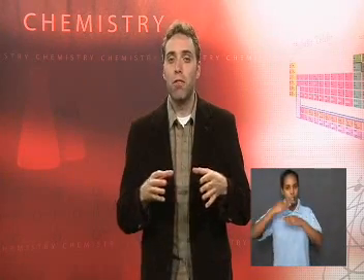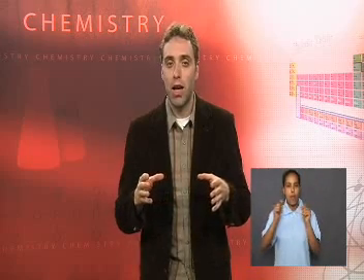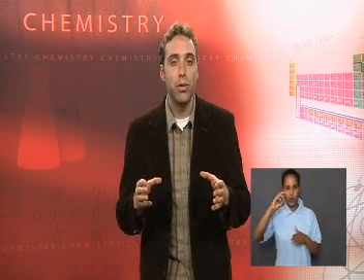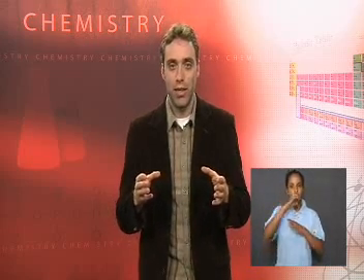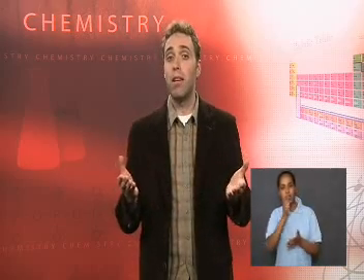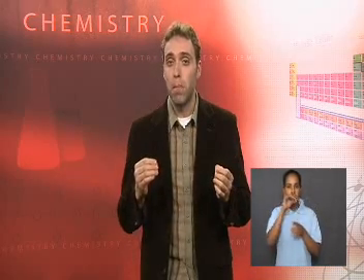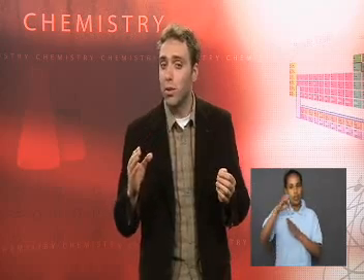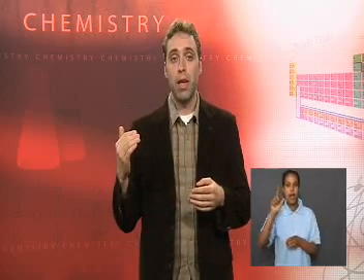Welcome back, students. During the Hall process, a mixture of molten aluminium oxide and cryolite is used as the electrolyte. Other examples of metals that are produced by electrolysis include sodium, lithium, and magnesium. Let us continue with today's lesson.